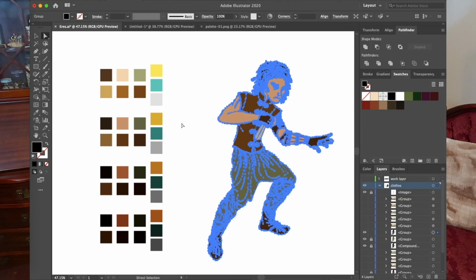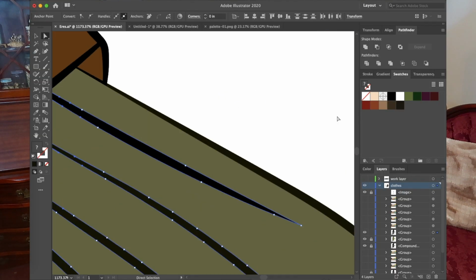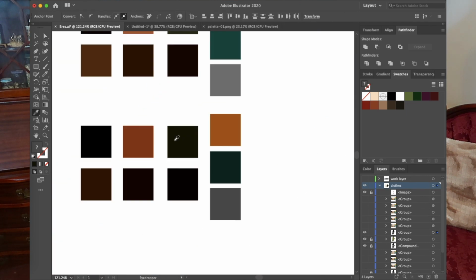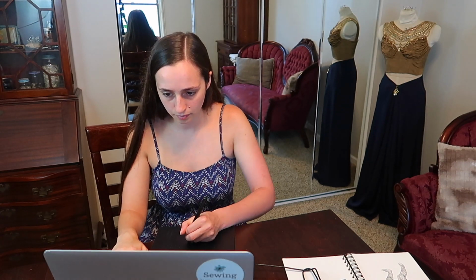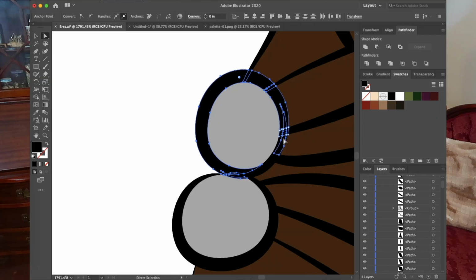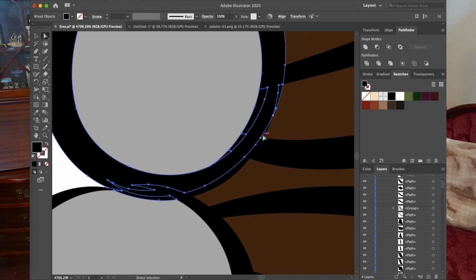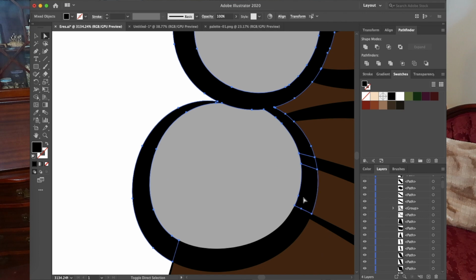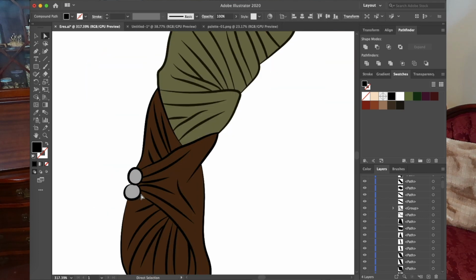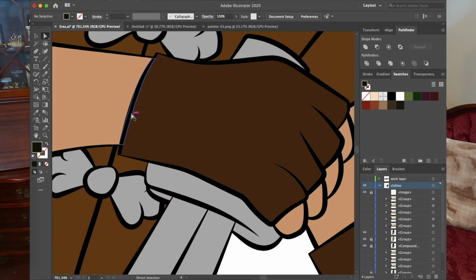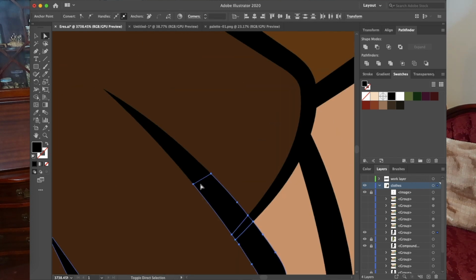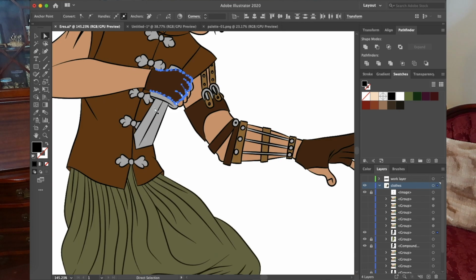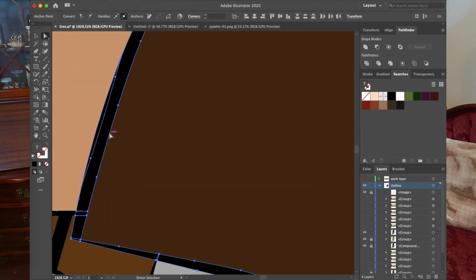Okay, the first thing we're going to do to add some texture is we're going to colorize the outlines. So instead of a flat black line, they'll reflect the fills that they're outlining. This is very tedious because basically you just have to start gathering and selecting all of the individual lines that you want to colorize a certain way. And I do think that it's helpful for the individual pieces that are going to be colored a certain way, so say the glove, that as you're selecting the lines across it, you click the Unite tool, and that will help to group them and make it a lot easier to manage overall.